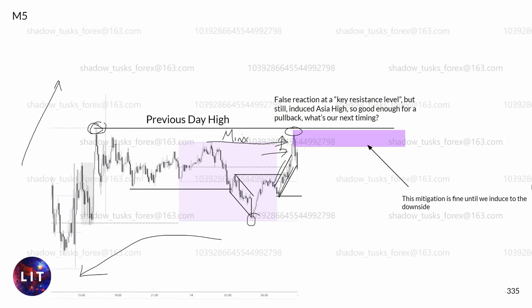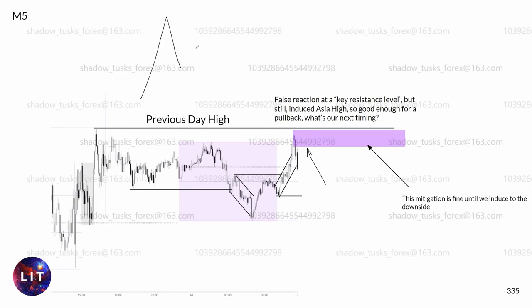And then this is very similar to the first day example, right? Where we had build up and then like build up like this, and then we induce low first. If we induce low, then this mitigation becomes less and less nice, basically. Same with this. If we induce low, then this mitigation becomes less and less nice. Simple as that. Don't really know how to put it in any other words.